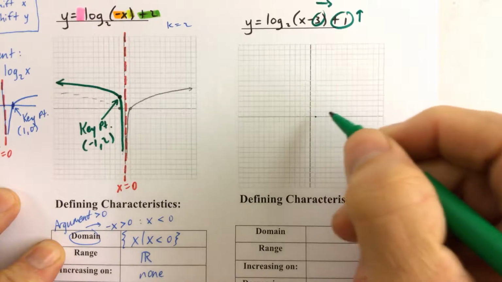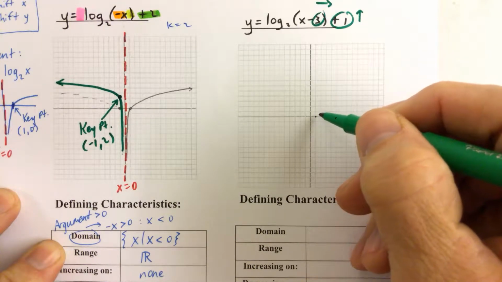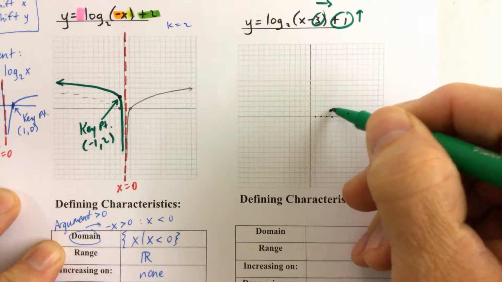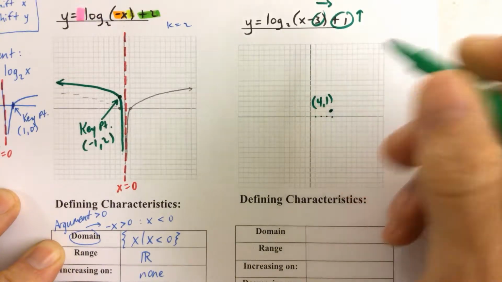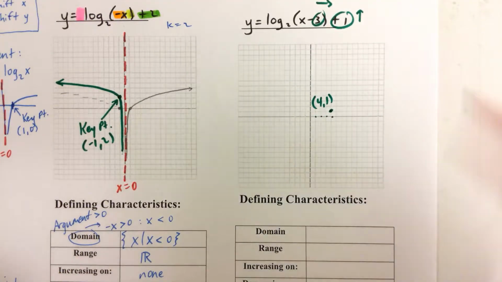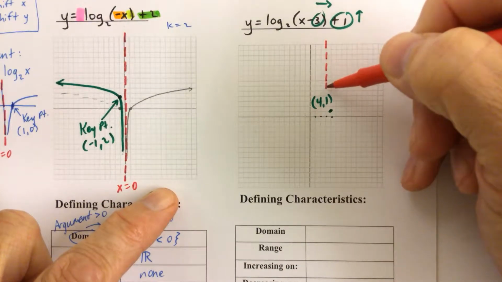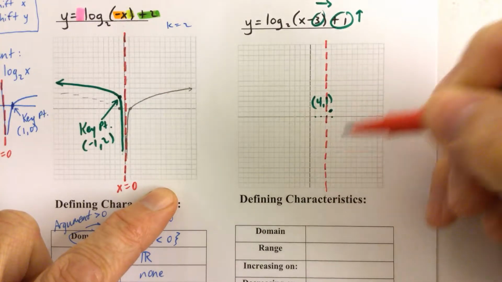So right 3 units. We originally had our key point at (1, 0). And if we move to the right, we have 1, 2, 3, and up 1. So the coordinates of our key point are now (4, 1). Because we've moved to the right, we also want to make sure we move our vertical asymptote to the right. And moving our vertical asymptote to the right, we're going to go ahead and draw that.